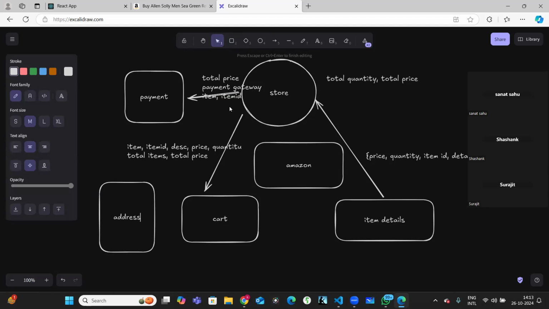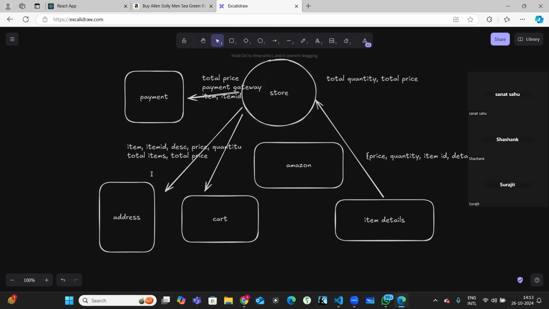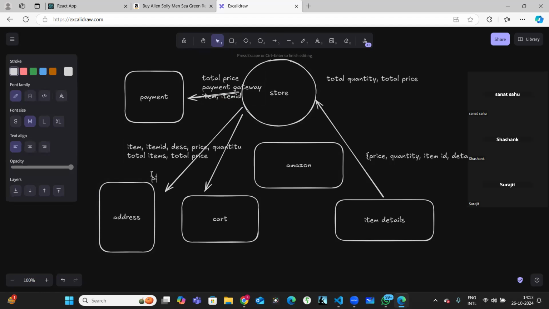So what information might address need? Address might need information related to the PIN code of the customer, right? And what item the customer bought, quantity, all these things will be there, right?